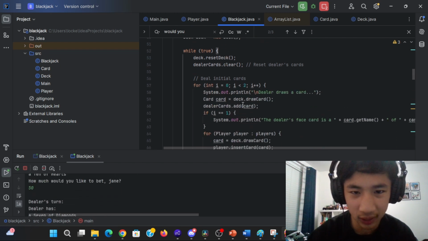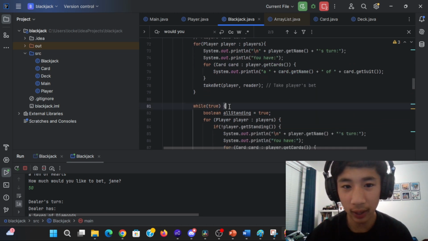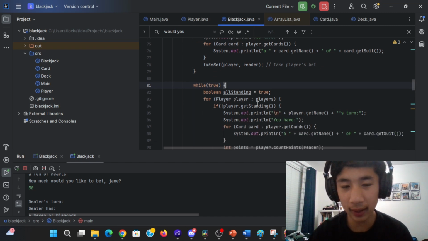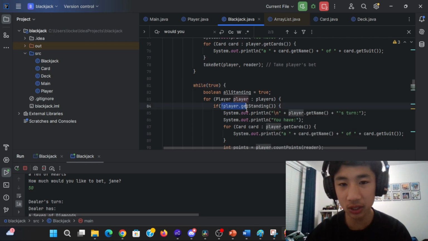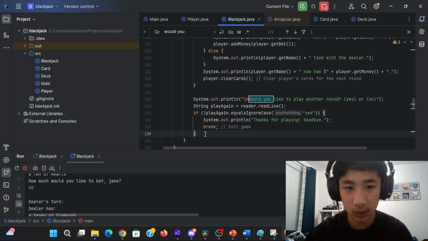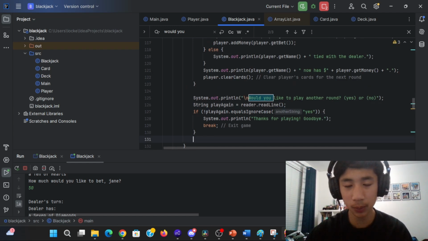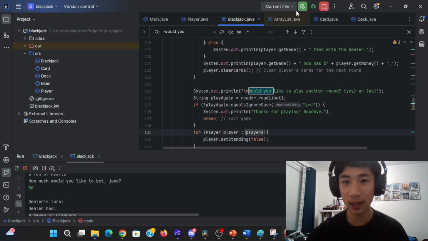So let's go find the code that takes the bets. So after this code, we have our code that takes a bet. And then we check to see if all players are standing. And I think I know what it is. The players are still standing from the last turn, so we actually need to change that. So what we would do here is loop through all the players, and I think everything should actually work now.